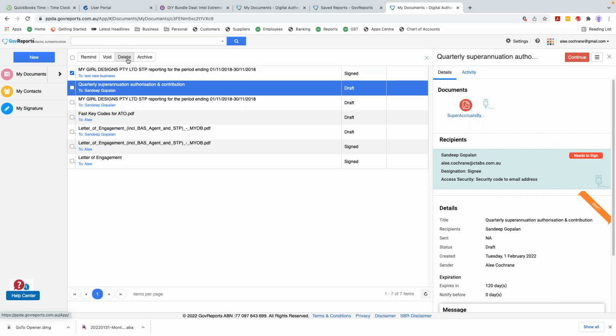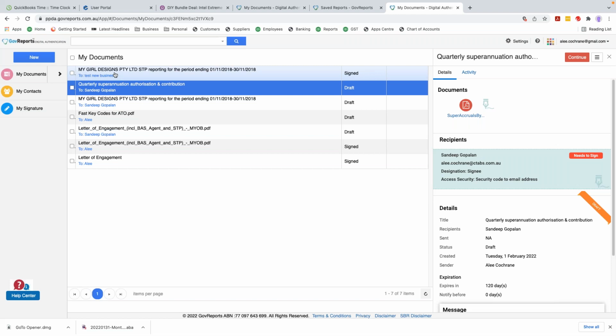am I right, Tiana, in saying if I deleted that one, it would put it back in my saved file? No. No? Once the client has signed it, then it will keep the records. But if the client has not signed it, you can void it, you can delete it. Just once the client has signed it, it will keep as auditing records. Okay, fantastic. I just wanted to clarify that. I wasn't sure with that one because I don't often have to void them.